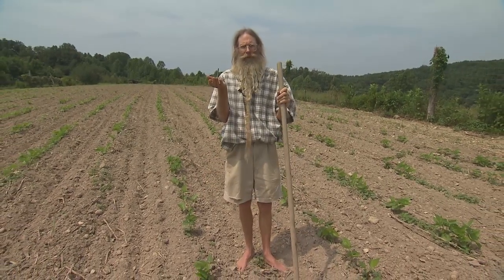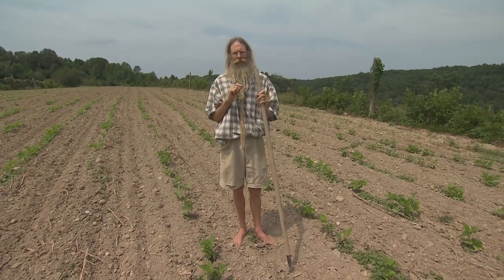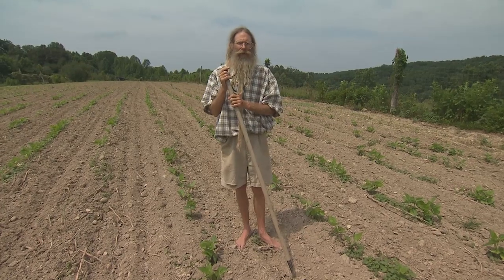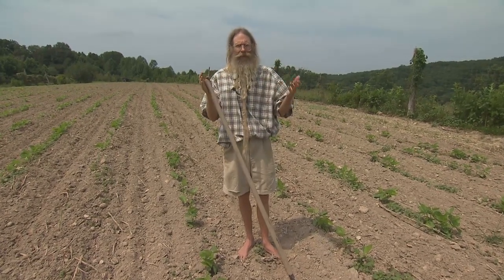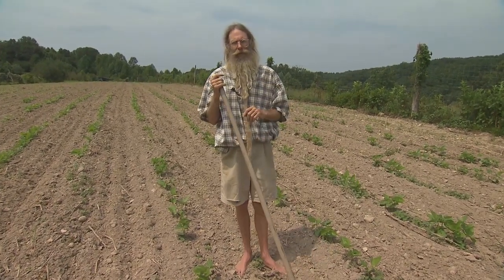As soon as our corn sprouts out of the ground we're busy cultivating. We have to keep that soil surface loose and friable because that's what conserves our soil moisture. Water in the soil will wick out through capillary action, but we can prevent that by keeping the soil surface cultivated. So we're continually cultivating our soil — not only to conserve moisture, but we're bringing in the all-important air that has the gases of nitrogen, oxygen, and carbon dioxide that help to feed the soil microbes and our plants.